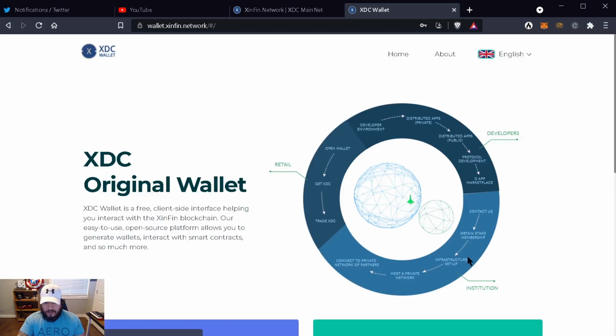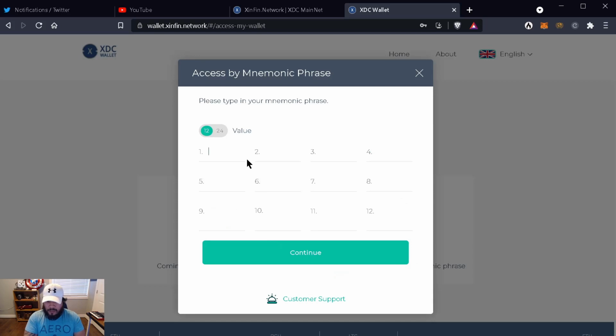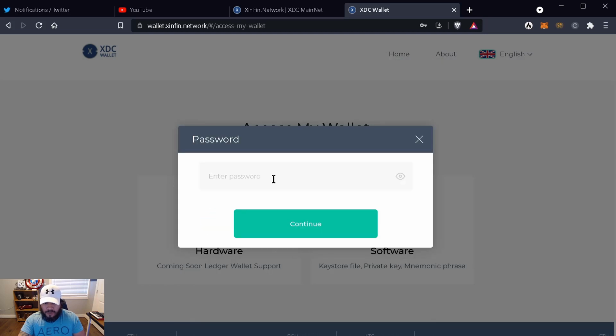Now I'm gonna again log out and I'm gonna log back in. I know you're getting tired of me logging in and out, but I'm trying to prove a point, and I'm also trying to show the reason why many people are having issues with logging into their XinFin web wallet. And I understand people are still learning around the web wallets and software and hardware wallets. But this is the reason why I'm making the video. So you guys can see how easy it is to make a simple mistake that I've done it myself, and I realized what I was doing. And that's the reason why I decided to go with the Keystore file option, because it's so much easier. So much easier. You don't have to be typing this mnemonic phrase and all this other crazy stuff.